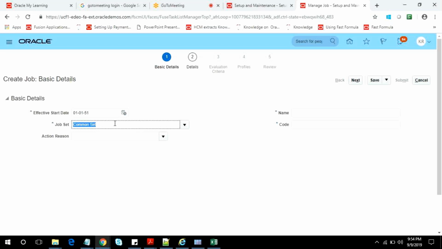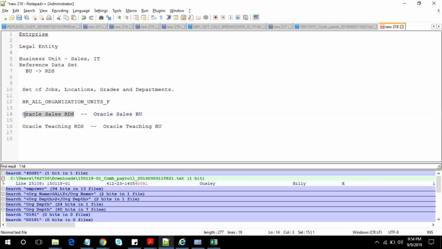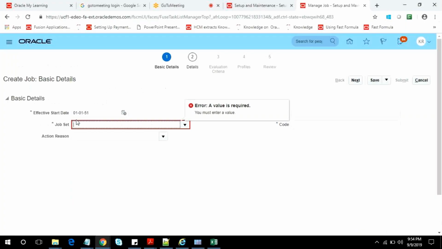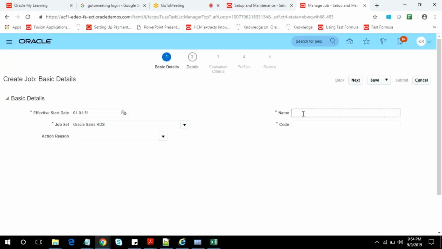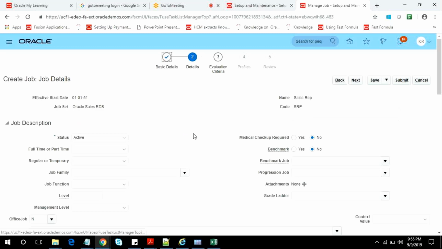We have created a job set just as of now. The job set name is Oracle Sales RDS. What is the job name? In Oracle Sales, there will be some jobs like Oracle Sales Representative. I will discuss all these things going forward.